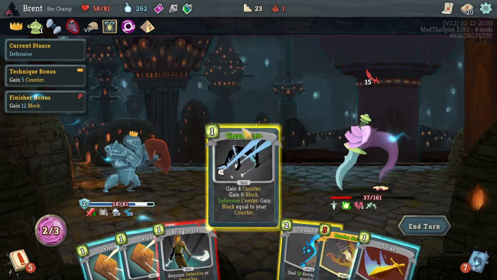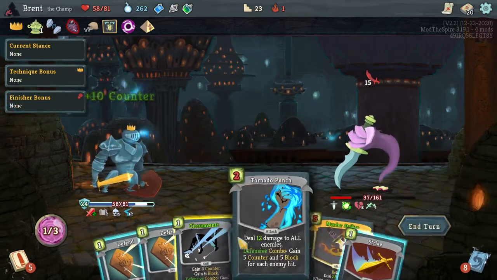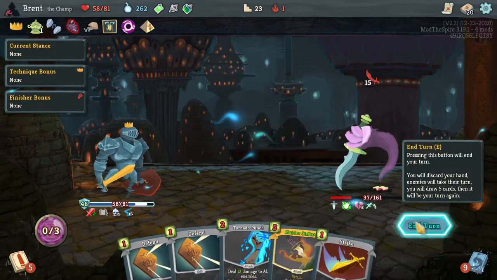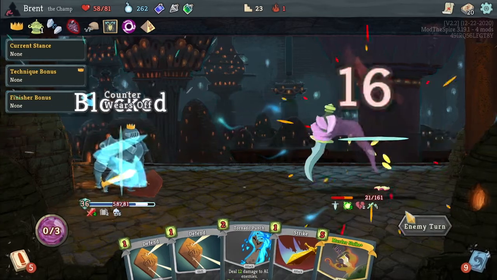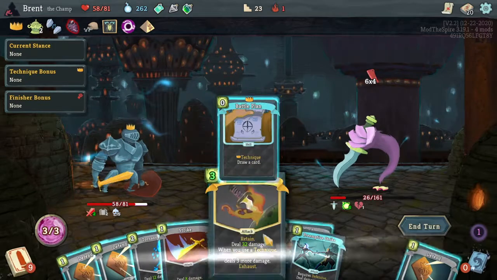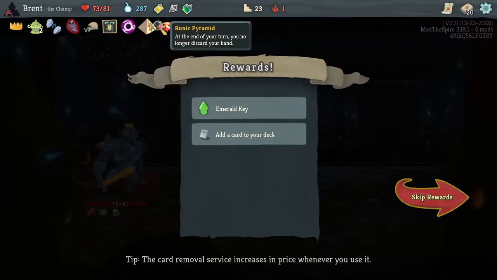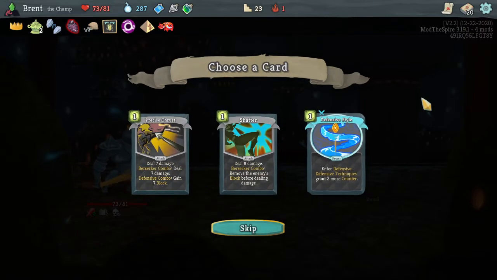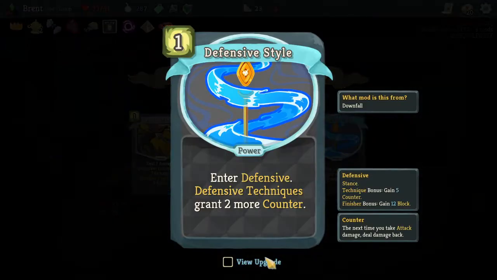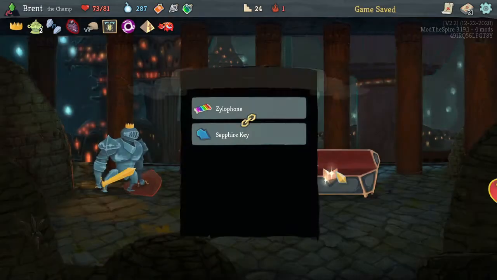Because, yeah, I cannot kill them. Or I could just Bring It On. It's actually more block here. Thank you. And then actually Circumvent. Add more counter. Nice. Sigil of Victory. Battle Plan. Murder Strike. Death. Murder Strike was a great card. Akabeko, 8 more damage on the first one we play. Defensive Style. In a Defensive Technique, grant 2 more counter. Very nice. More things to enter defensive is always good for me.